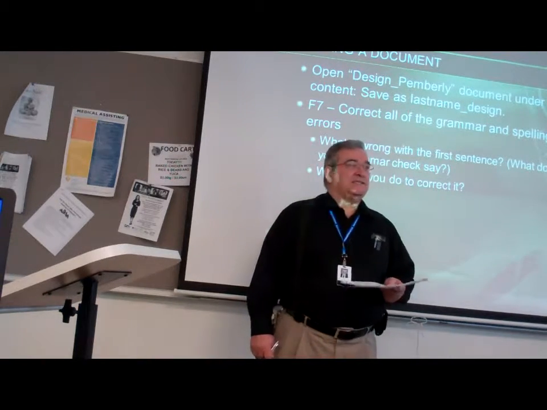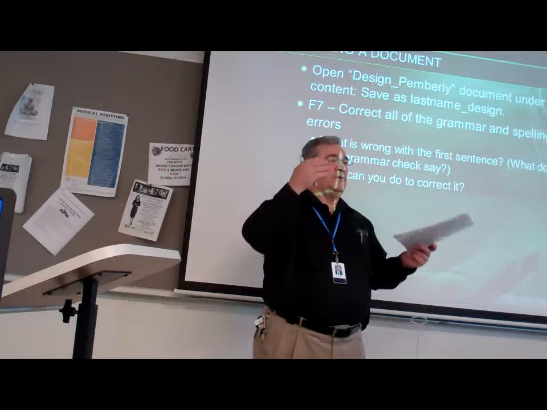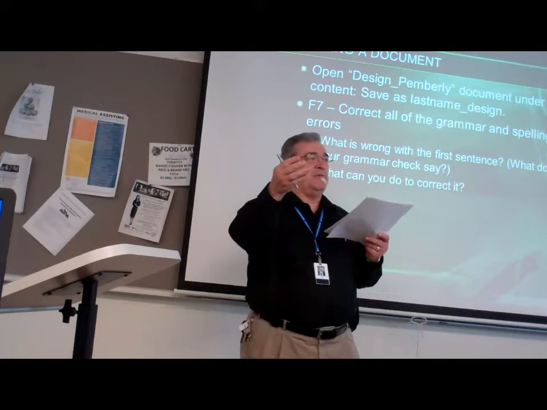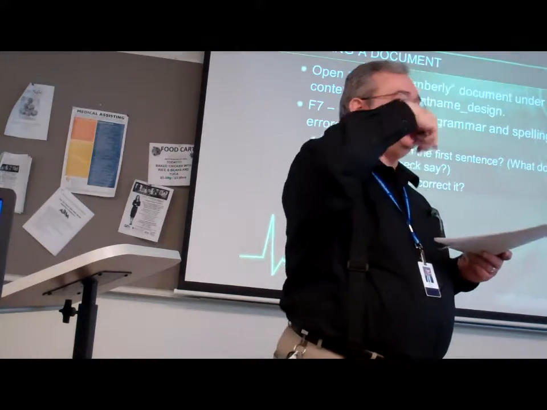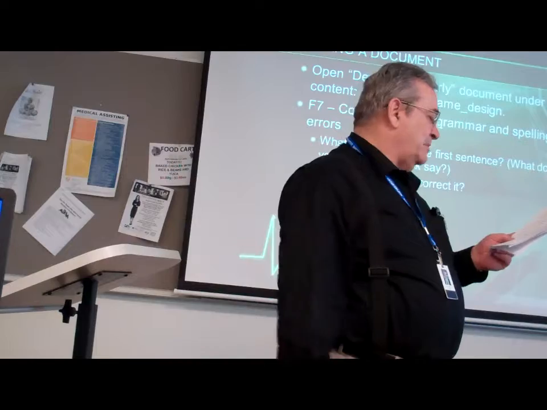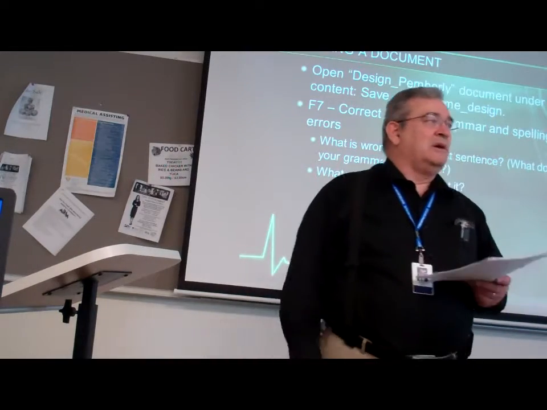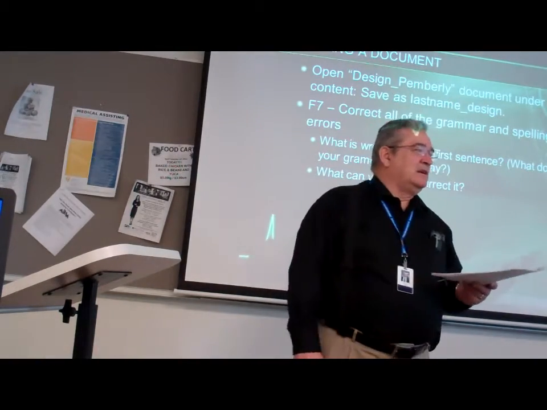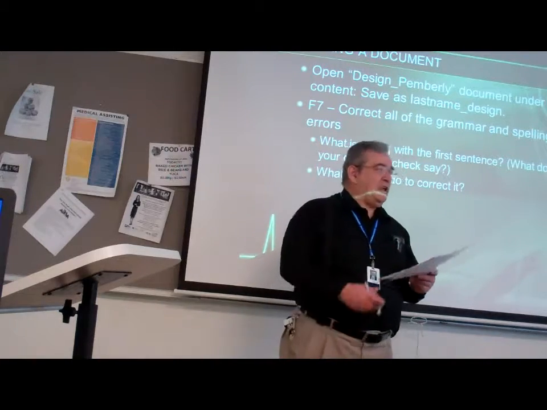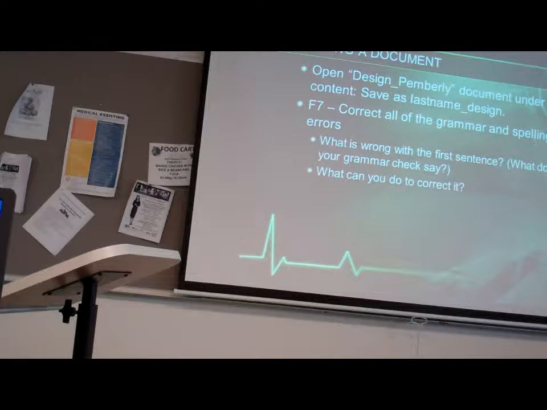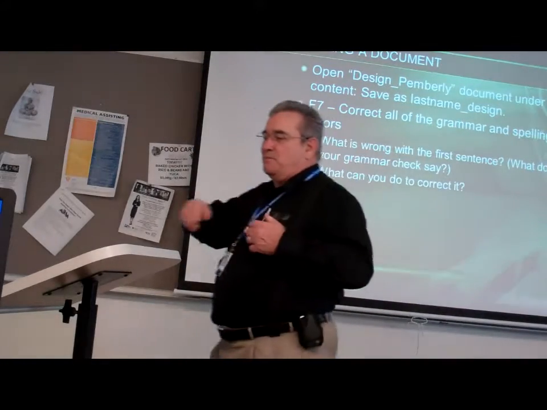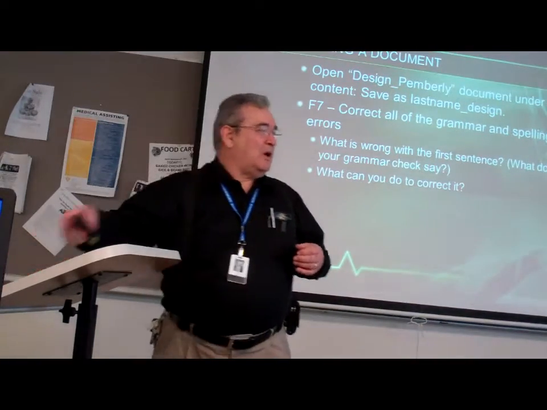Control F6 cycles through document windows inside your program. If you have more than one Word document open, you can hit Control F6 and it'll switch back and forth between the Word documents that are open. Control Home goes to the top. Shift End, as in end, E-N-D, highlights. So you probably have a general idea of how you did on that, if you remember what you put there. I have a feeling most of you did real well.